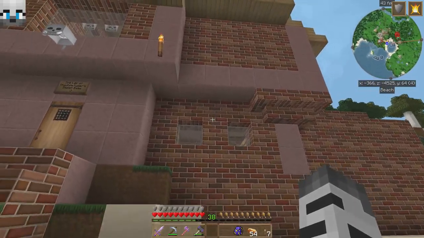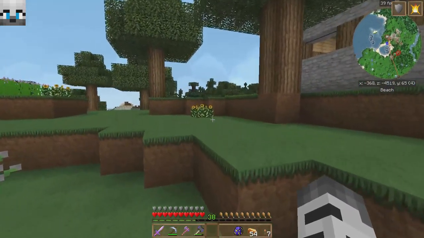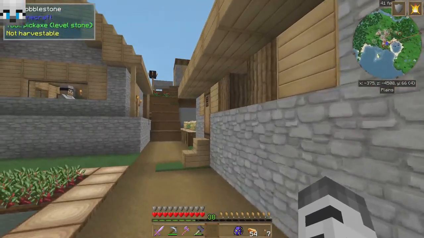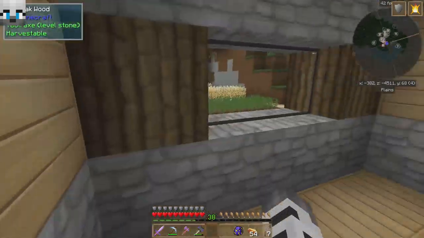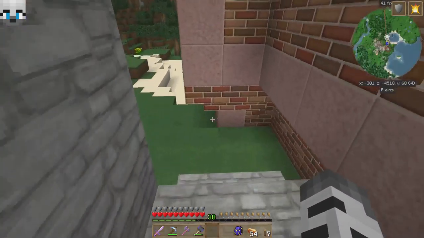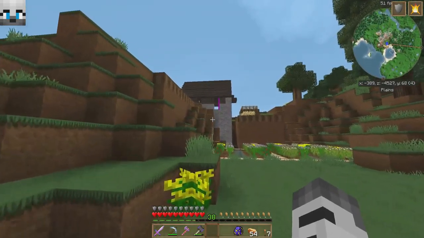I call it a base. It was some sort of house that was generated in this village. That's right by here. As you can see, there's another house that generated along with it. And this is the little village that Tryonus had found. I just moved in there. Nether portal. And it's an interesting little village.